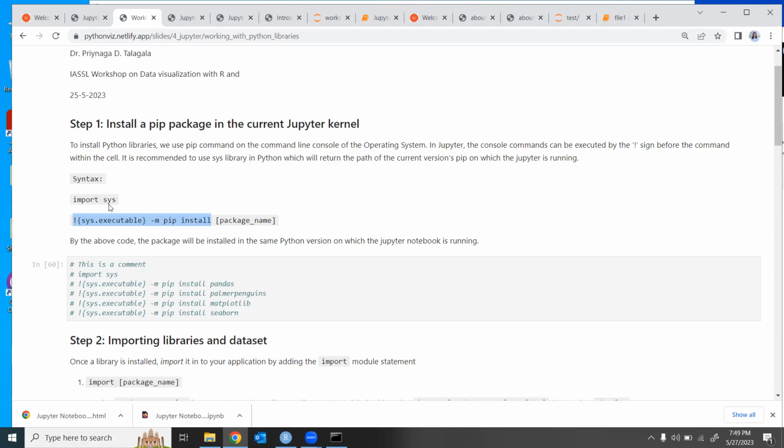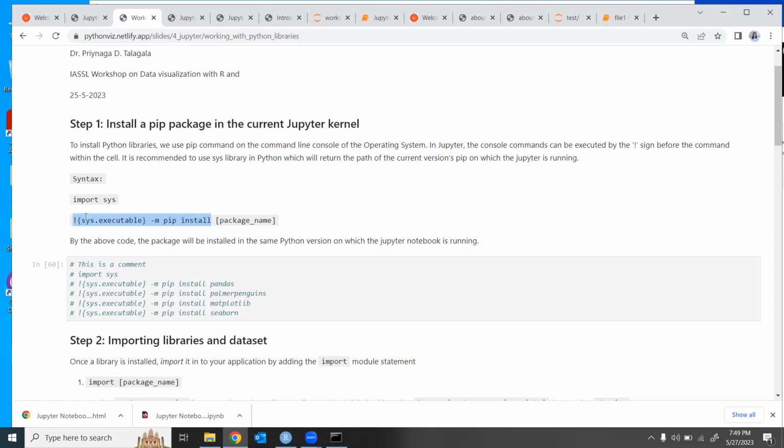When you use this sys.executable in the context of installing a library, it returns the specific Python executable that Jupyter Notebook is currently running. By following this method, it ensures that the library you want to install is installed into the Python environment associated with your current Jupyter Notebook. Otherwise, you will sometimes find difficulties if you have multiple environments installed on your computer.